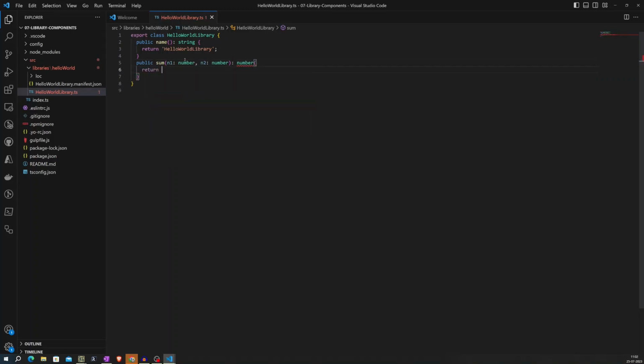So just n1 plus n2, that's it. And now we have created this function sum, and now I'm going to use it, right? For that we need to move to our library command.